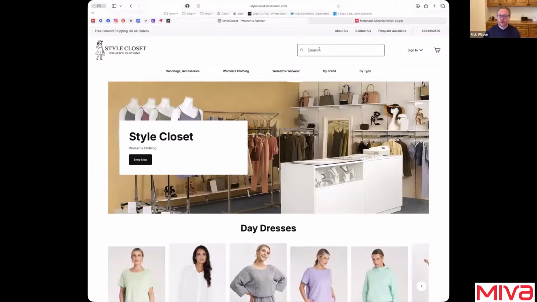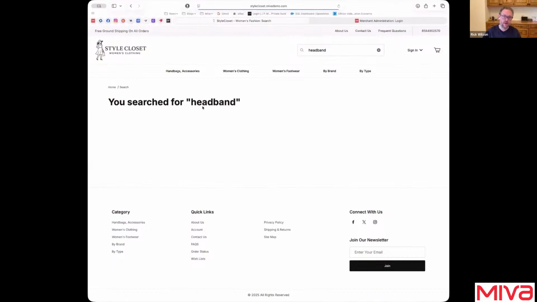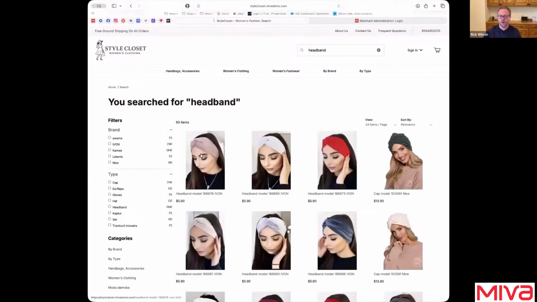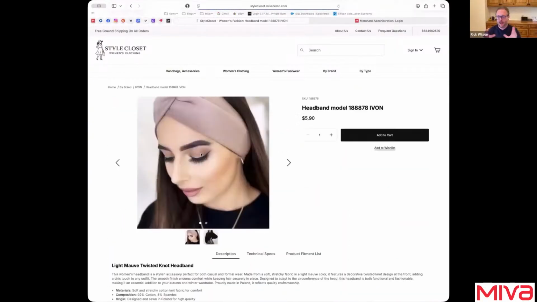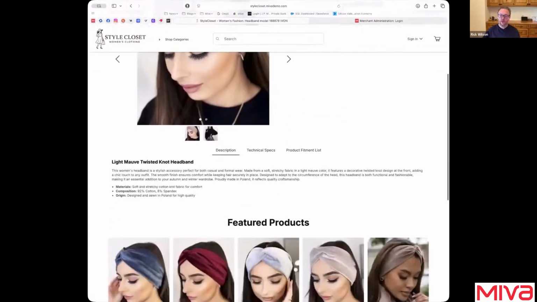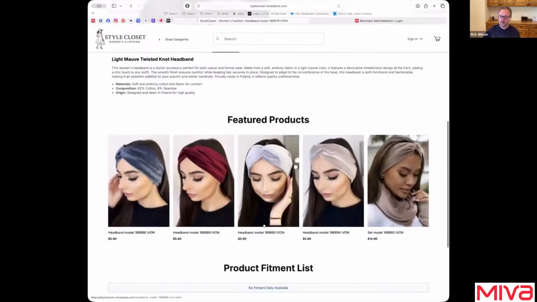In this example, I think we had a headband. So here's a headband. Imagine someone came into Google directly on this page. They somehow saw something on Instagram with this number and they searched for it and landed here. Using our new features, you can have all your related products down here and they're automatically filled in based on the product that's being displayed. So that is the best way to do it. If you have more questions about that, feel free to email me and I'll make sure someone gets you pointed in the right direction.